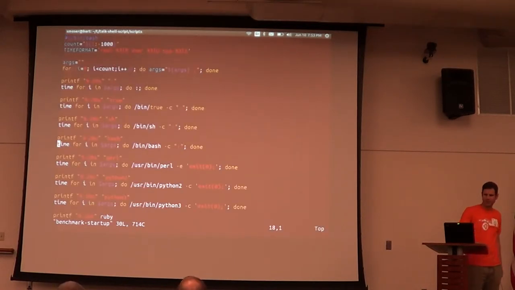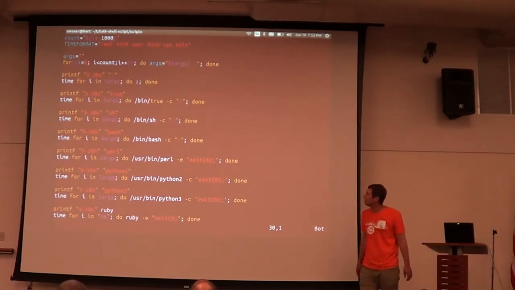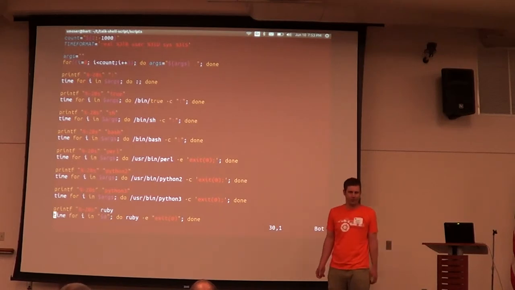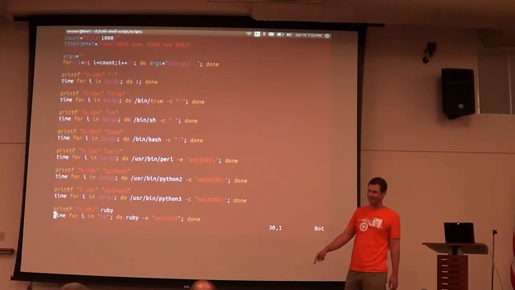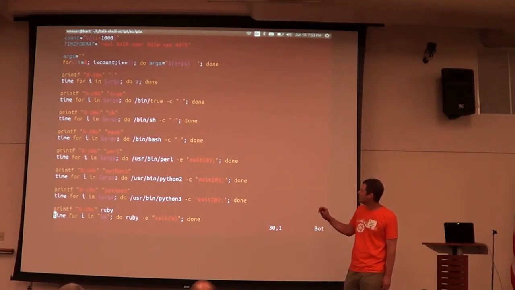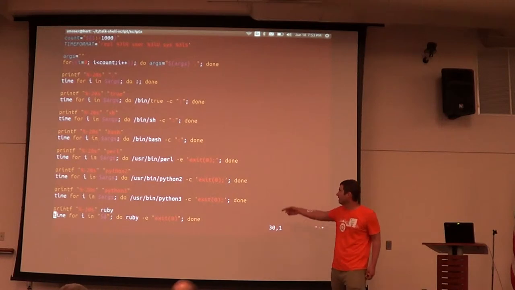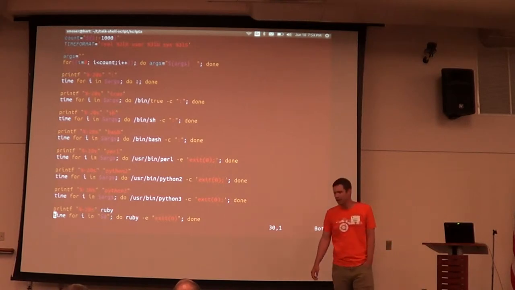Here I wanted to just show startup performance of different programs. If you're going to write a program in Perl or Python or Bash or Ruby, you're going to incur the first thing you do, or Java. Java's a famous one. I should have put that here. It would have been funny. But you incur the overhead of just loading the program off disk into memory, and going through its initialization routines to get somewhere before you can do anything. So this is just looping through 1,000 times invocation of each of these programs, from bin true to bin sh to bin bash, Perl, Python 2, 3.